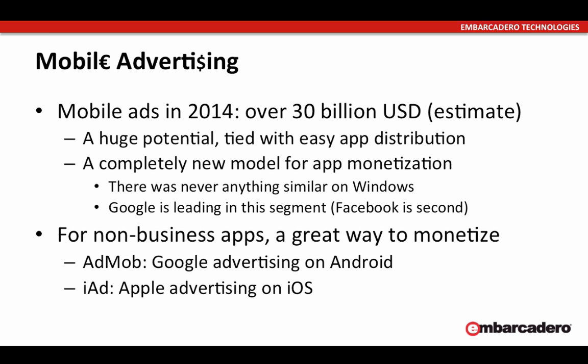Google is leading, Facebook is second, Apple is kind of trailing in this area. And notice there's never been anything similar on Windows. There have been some attempts at advertising in Windows apps, but nothing really successful at all. So specifically, if you have a non-business application, it's a great way to monetize. There are two advertising architectures I'm going to focus on, supported by RAD Studio. These are AdMob on the Google platform and iAd on the iOS platform.